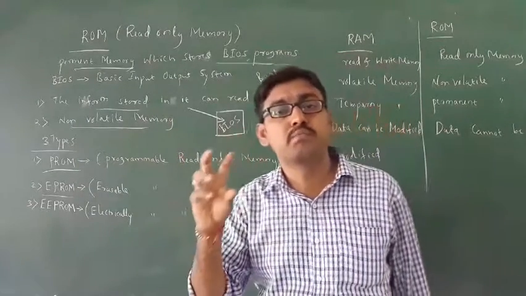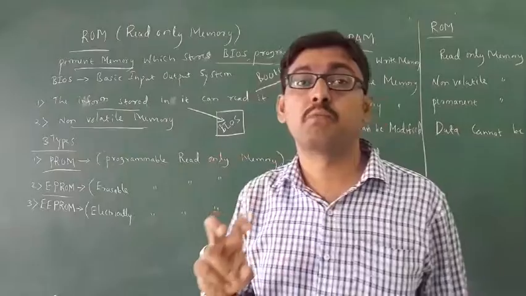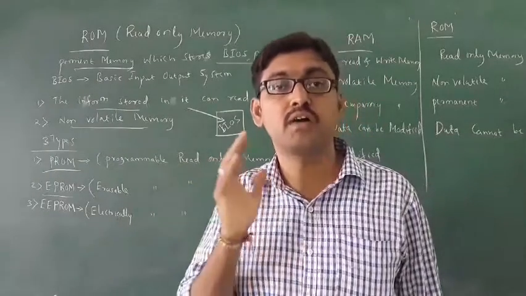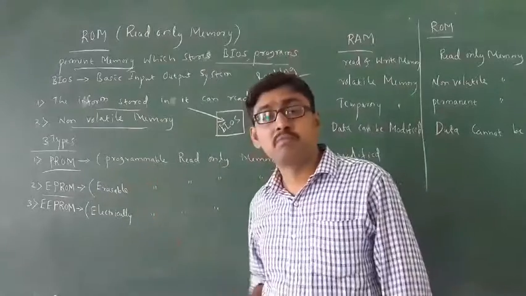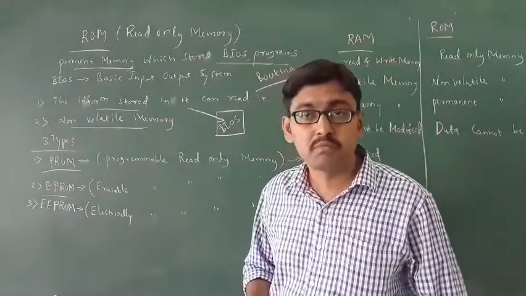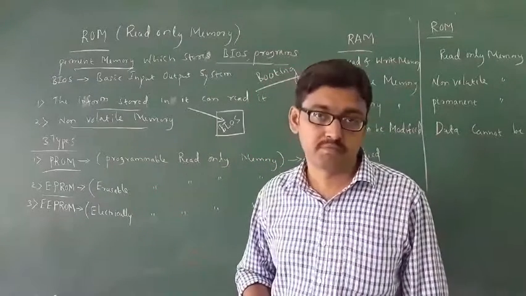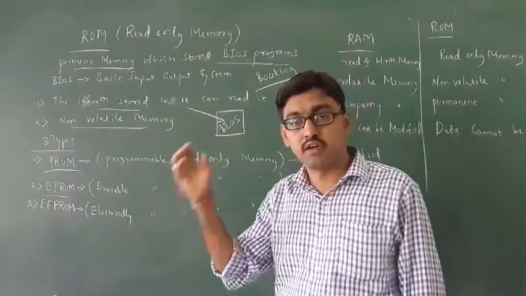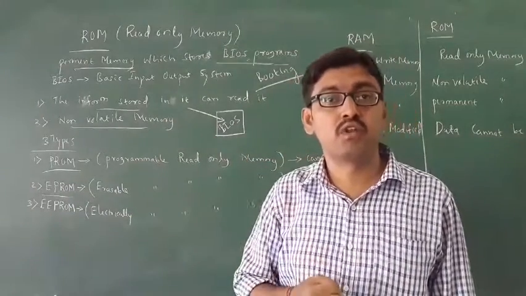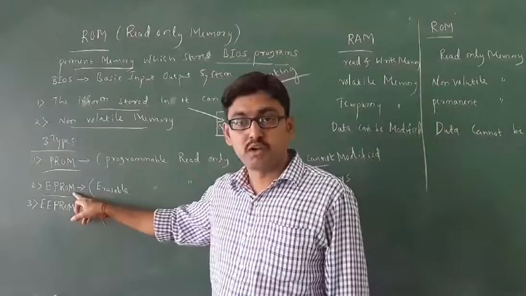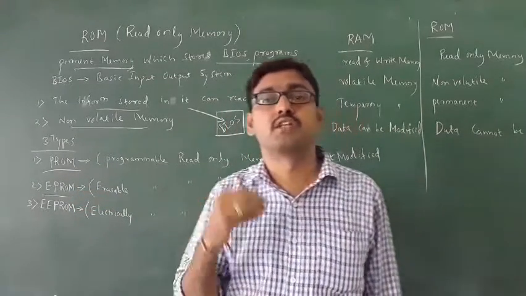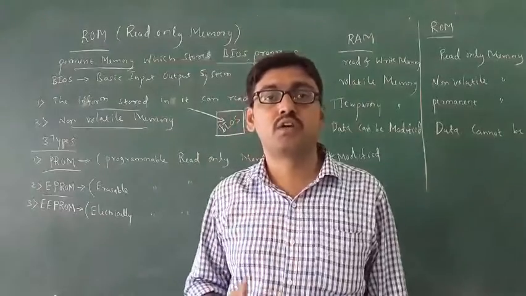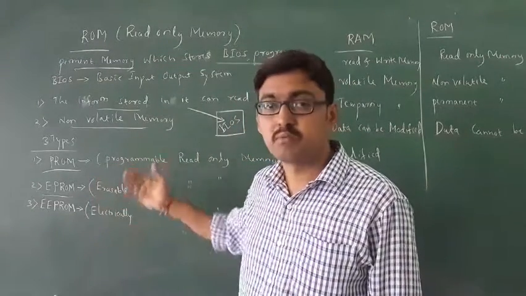If they ask you to expand or mention the types of ROM, you have to expand it. They have asked this many times for 3 marks. One is PROM, second is EPROM, third is double EPROM. Nowadays in modern computers we use EPROM. This is about ROM and the types of ROM.